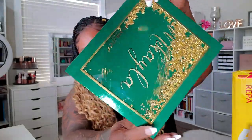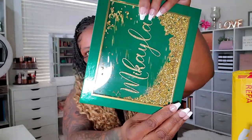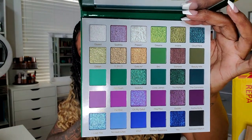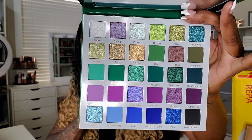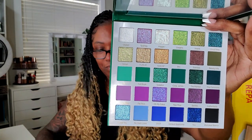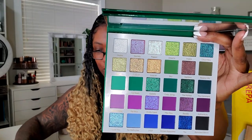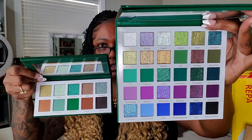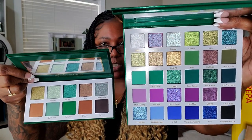Moving around. Little ASMR for you girls. That's pretty. I like that. This is really pretty. Show off your looks using Michaela Times Glam Light. Okay. So, I feel like this palette is gorgeous. You know, purple and green heavy. But I feel like beautiful shimmers, lighter shades. It's gorgeous. But this one here, listen. If you like green, child, this is gorgeous. But it has the browns in there too. So these are a really nice companion situation going on.